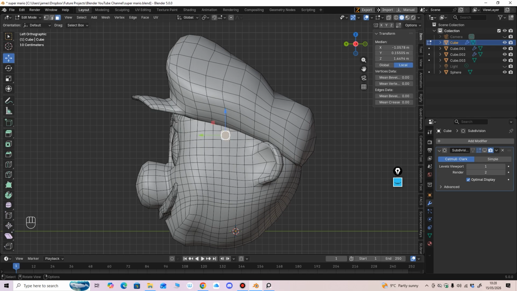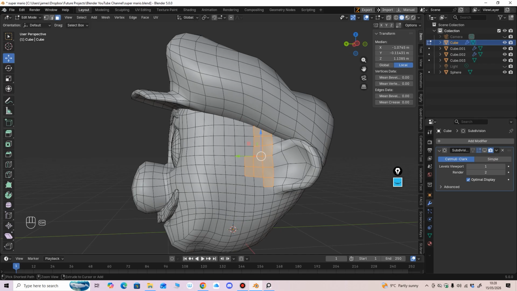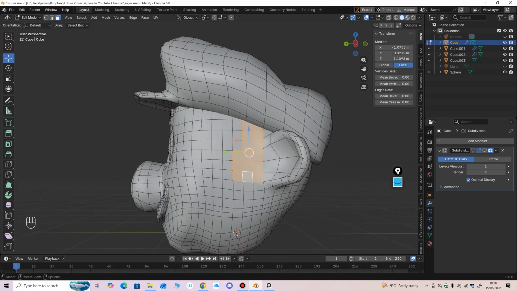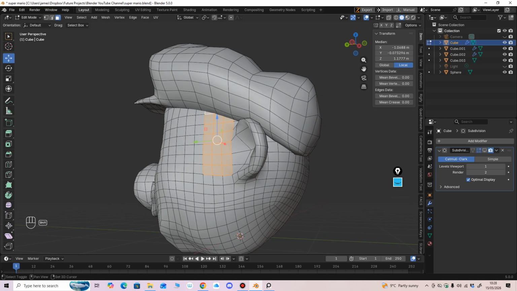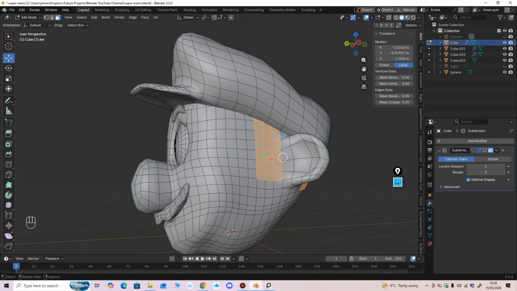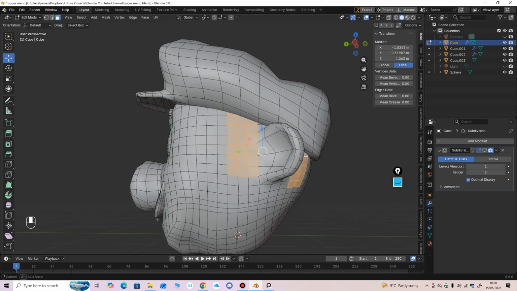What you could do is grab the various faces like that. What you need. So one's round the back and that. I'm not going to do this. I'm going to do this like that.